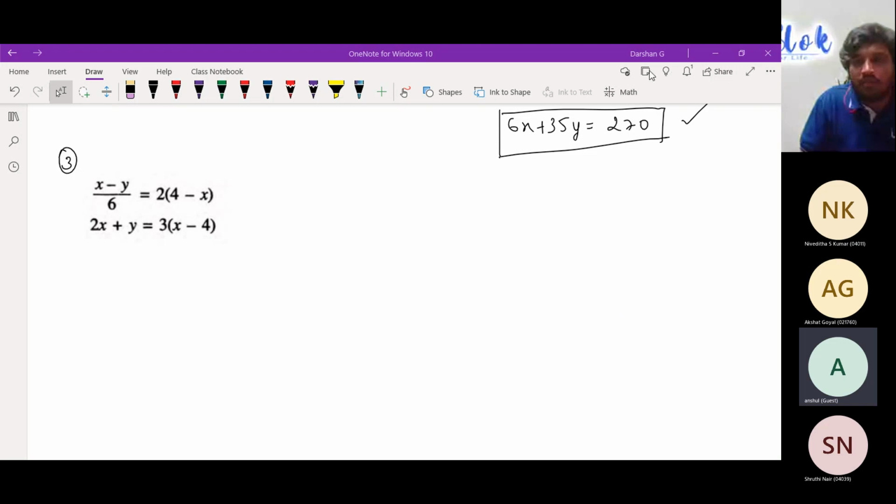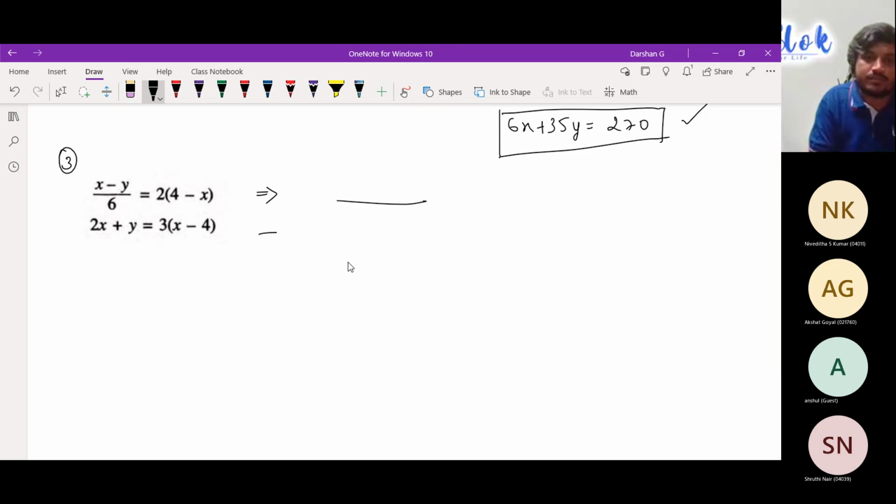Sir, I got y as 6. Y as 6. Okay, I was just expecting the equation by the way. Fine. Can you tell the simpler equation for the first equation? If you have found the simpler equation, one single equation, this will be 2x plus y equals 3x.